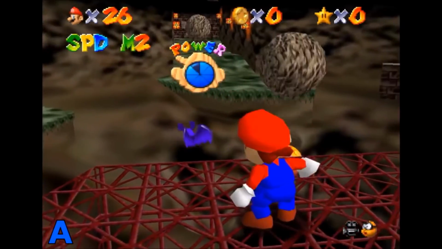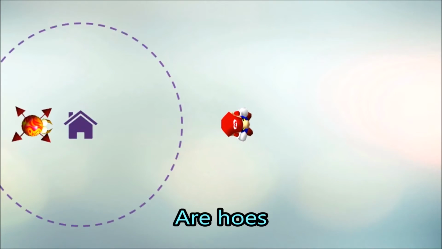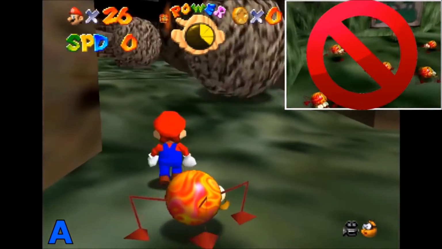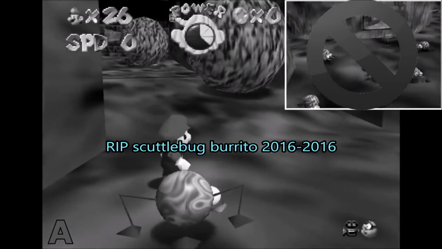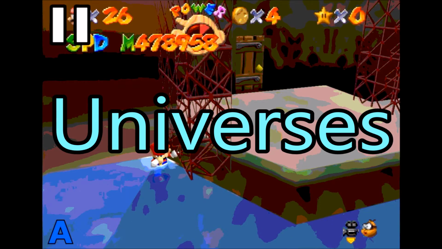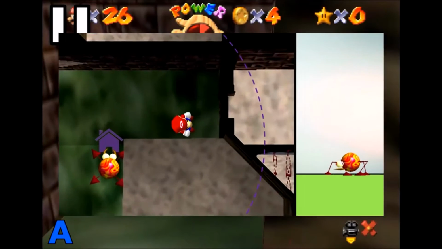Okay, glad that's explained. You see, like most enemies, scuttlebugs have rounds. So if your dream was to bring all the scuttlebugs together for one big party, then I'm sorry, but it's not gonna happen. Also worth noting, I'm transporting the scuttlebug to the 0.5 scuttlebug raising, and here's how it works.